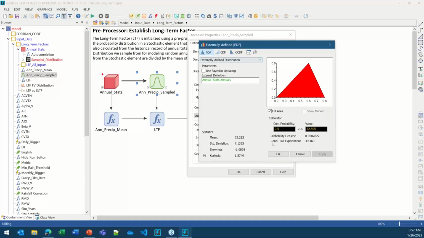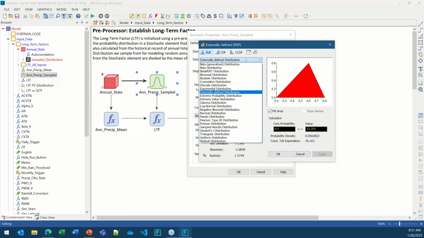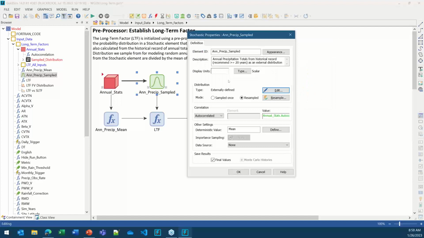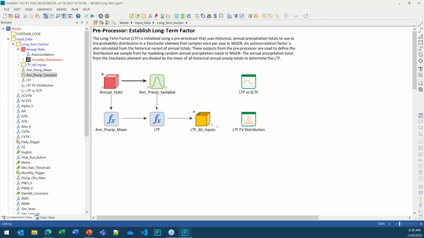Instead of using this externally defined distribution, you could pick a different, parameterized one, say lognormal, gamma, or Pearson type 3 distribution. So there are some options there. You could just have something parameterized, and maybe you do an analysis of your records off to the side using R or Python or something. Then you could just fit a distribution and put that here. That would be the preferred way to do it, I think. And then you can calculate the same outputs.